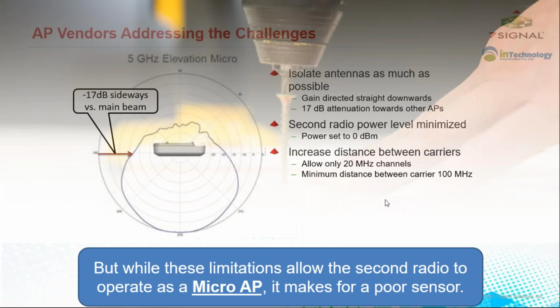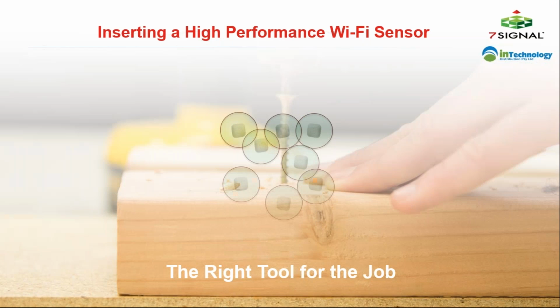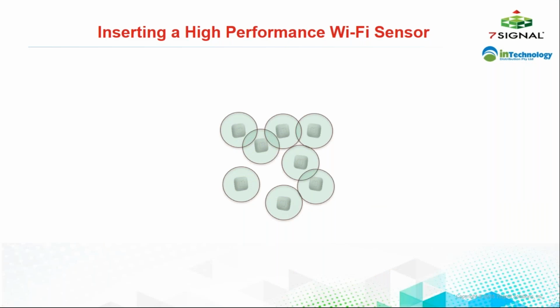All right, let's move on. Now we're at the point where we're going to talk about the right tool for the job. So this is what happens when we insert a 7signal sensor into the situation, a high-performance Wi-Fi sensor, a high-performance client, like I said just a moment ago.